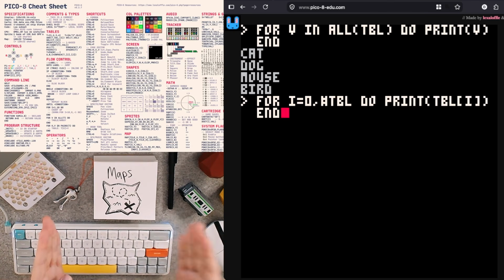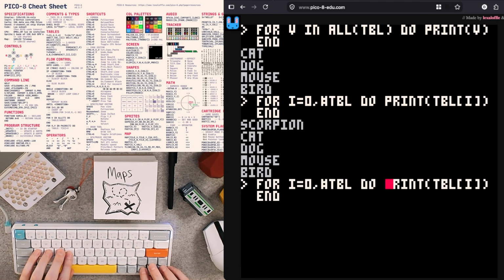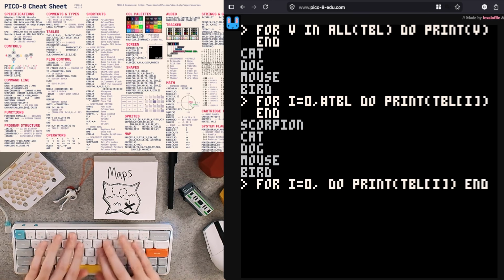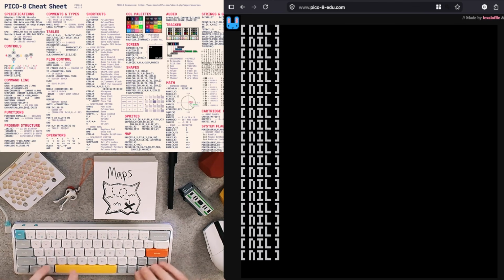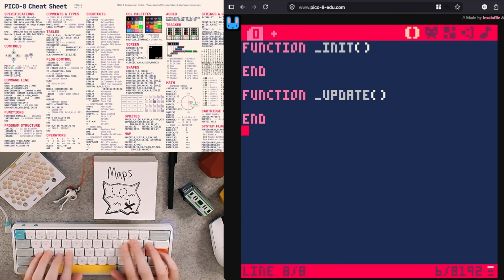It's going to loop until it's the length of the table. And it's going to access that i position in our table and print it. And then the scorpion's here. If I had stored our length, there's Cherry. So it's going through and it's saying, I got nothing, I got nothing, I got nothing. Oh, Jerry. Okay. Let's just write our functions here before we get started. Good to have them.